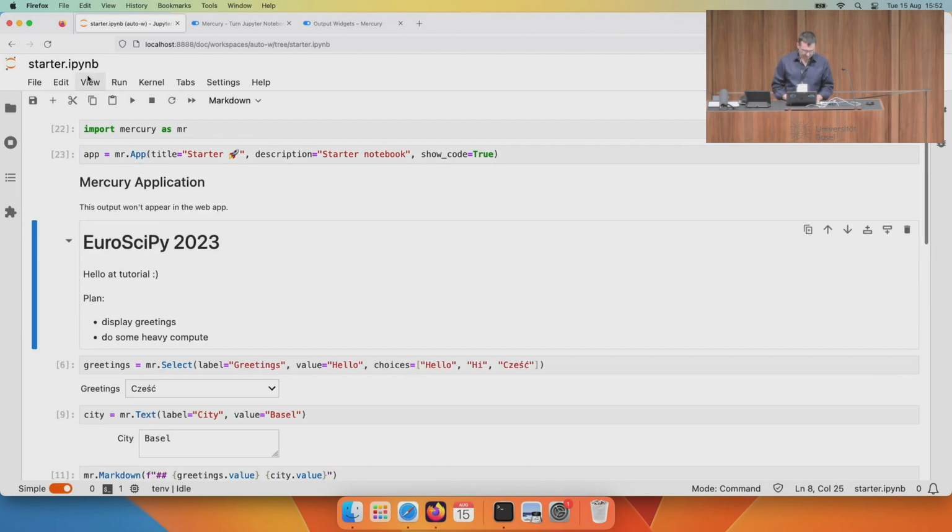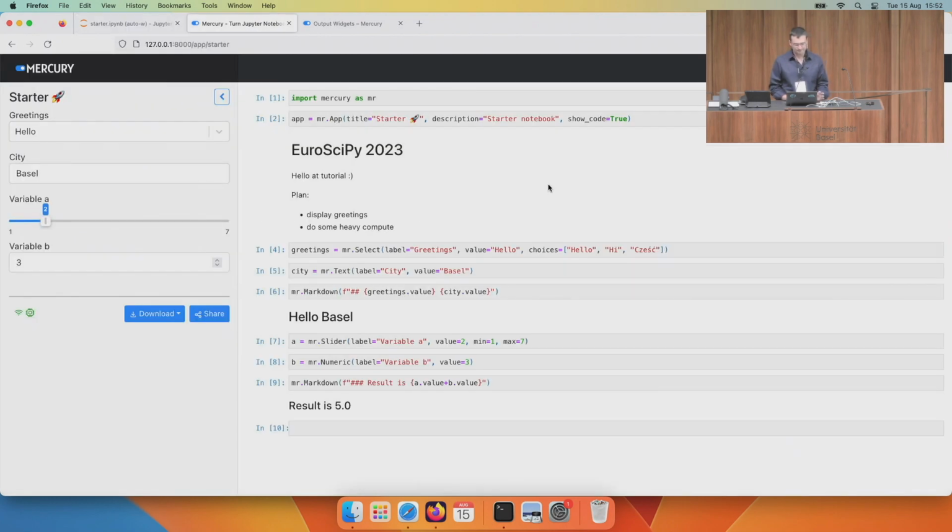Okay, let's save the notebook, and you have some printout here, but this output won't appear in the web app. And if you check the web app, you have the code here, and again you can just run everything, and you have your notebook updated instantly. And for example, such updates not always are good.